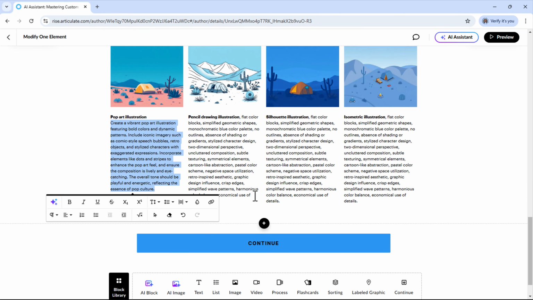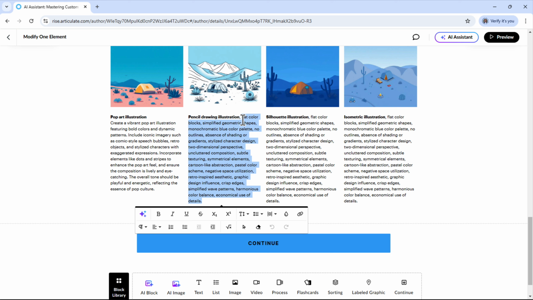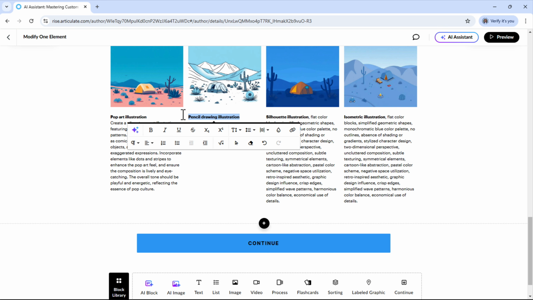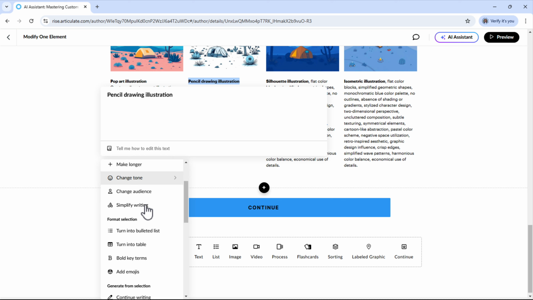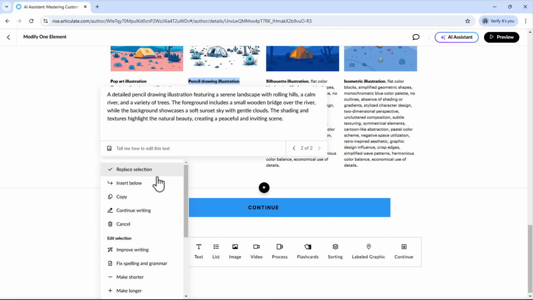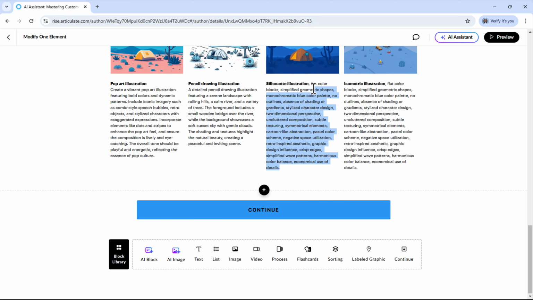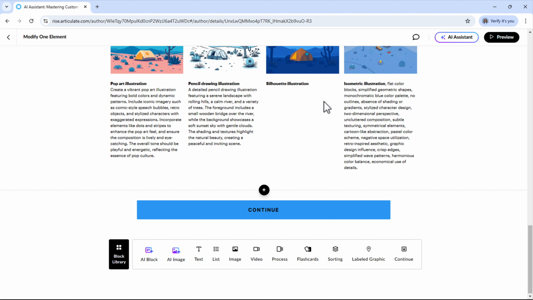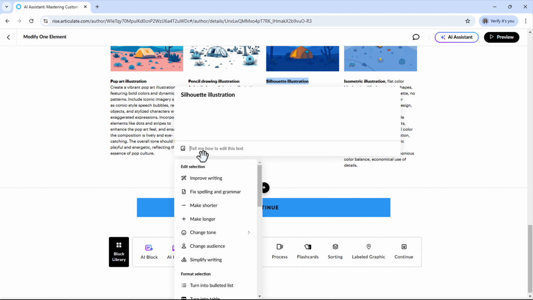So let's say, let's come back in here, get rid of all of that. And I'll select this one and do one more. So we'll say generate AI image prompt. Now, I'll show you one other technique that I like using. So I'll say insert below. Another thing I might do, or I will do, I have been doing, I would do, is I could take this silhouette, I'm just going to copy that, and then in AI Assistant, instead of having an image prompt, I might just say describe the visual design elements of silhouette illustration style, right? It's not even proper grammar, right? So that's fine.